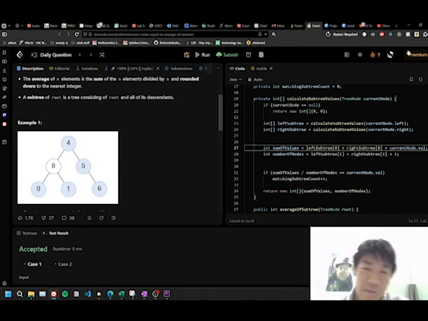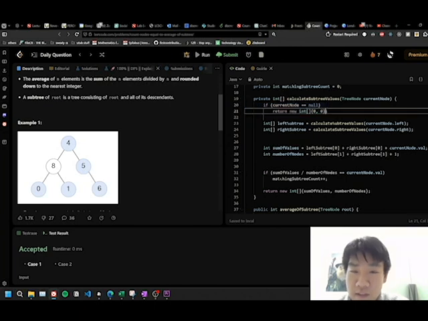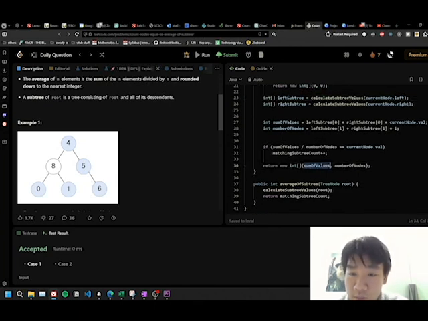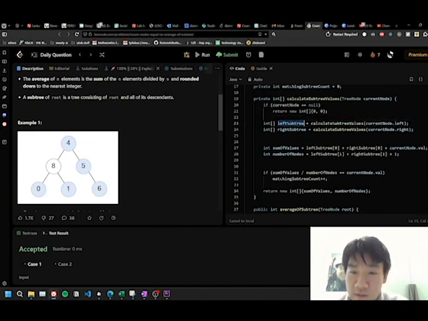I don't think I have, but anyways, we have a base case. We check the left subtree, and this will return us the sum of values and the number of nodes of the left subtree. We do the same for the right here.